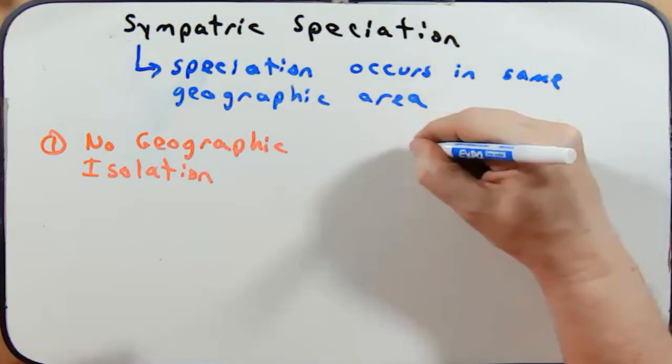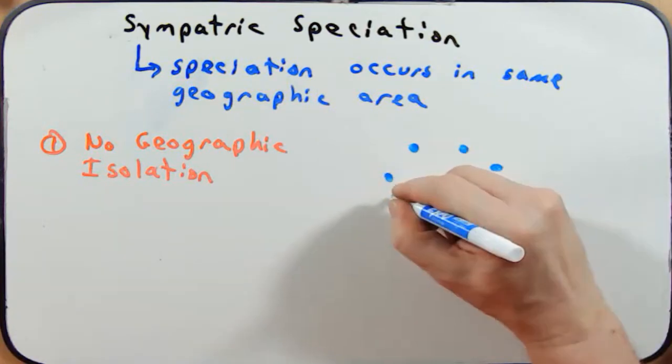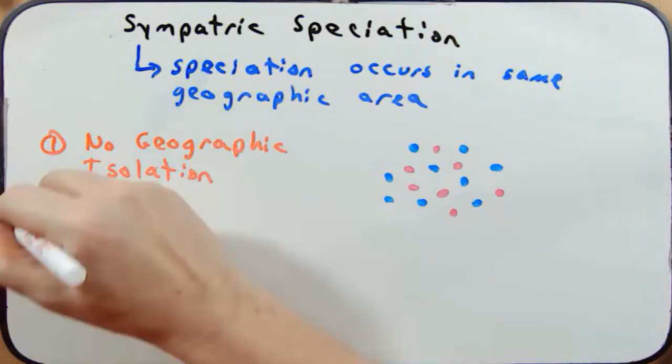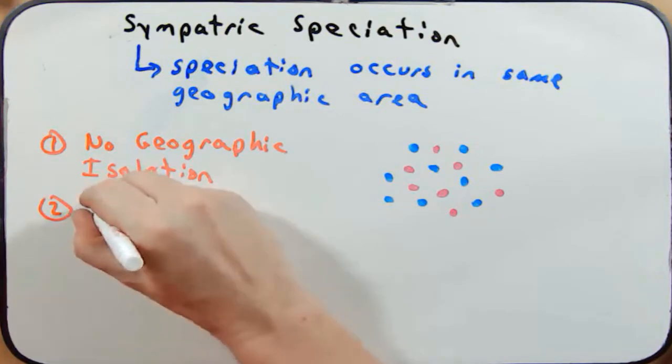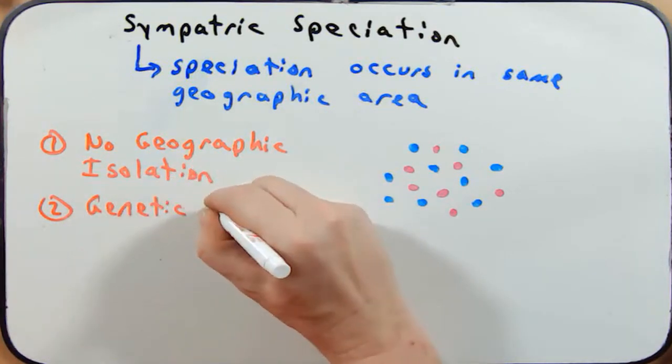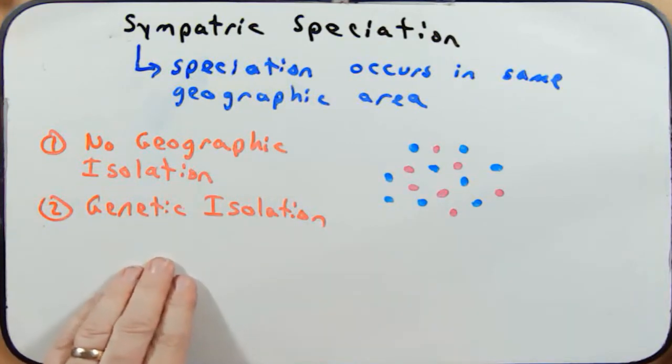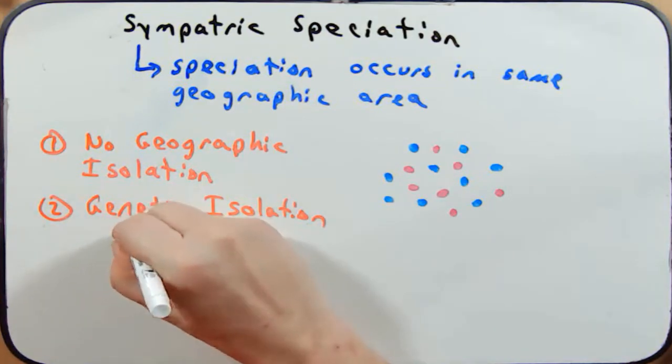So you may have a population here with different individuals of the same species. So at least initially, the mating between individuals in this population is random. However, within this population, we still are going to see genetic isolation. Similarly, as we saw with allopatric, except this genetic isolation is a little harder to understand because there's not a geographical barrier preventing genetic mixing or gene flow. But over time, what happens in this population is that the mating becomes less random.